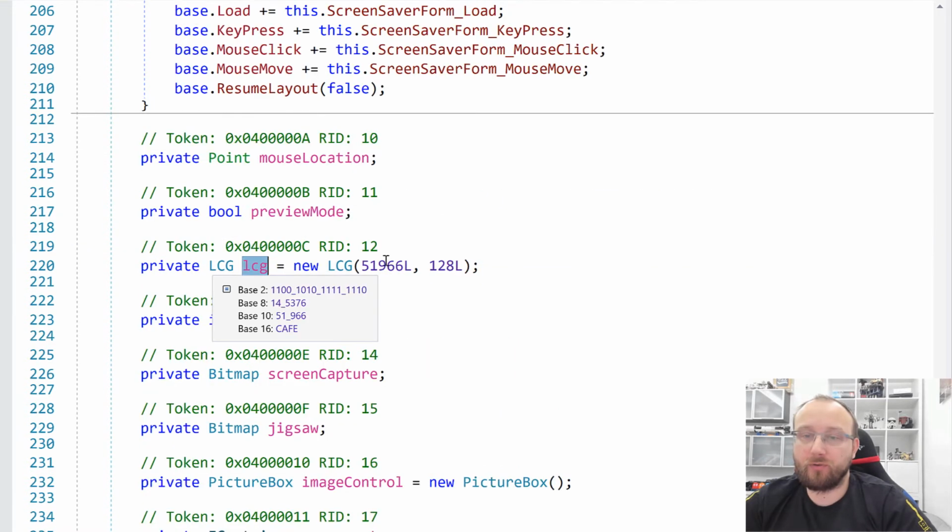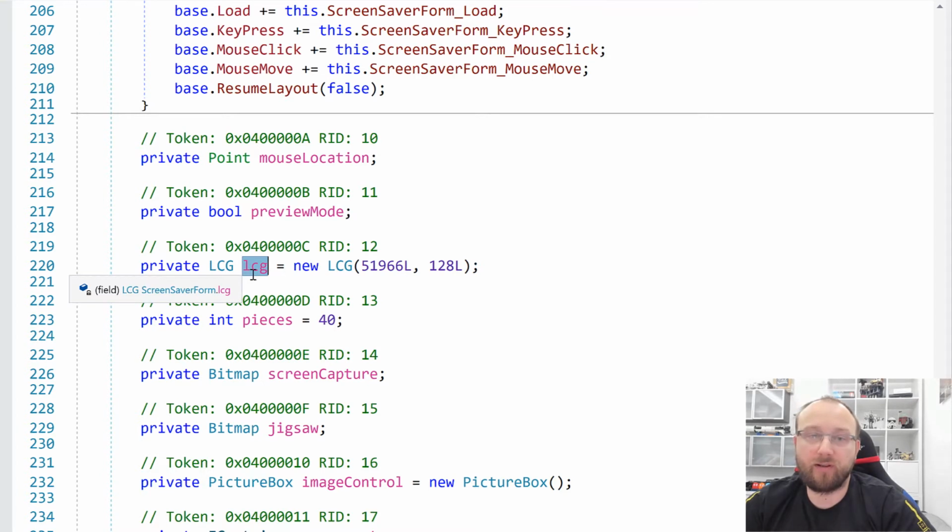But if we go to the field, we actually see what values are used for initialization. So it's 51966 and the modulus is 128. So we have the values that are being used for the initial initialization of this pseudo-random generator class.